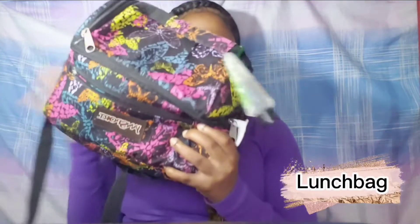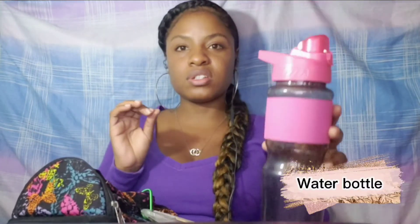The next item is a lunch kit, and this is gonna be necessary because you're gonna be spending so much money on clinicals and school fees. You're gonna want to save money by carrying lunch. I have a little Giant Sport lunch kit. Inside the lunch kit is another important item — a water bottle, because it's important to drink your water every day, especially when you're moving around.